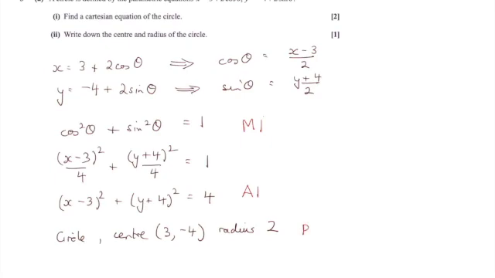There is an independent mark then for writing down the centre of the circle as 3, minus 4 and the radius as 2. Now if you were unfortunate enough to make an error in writing down an equation, and suppose for example there you wrote x minus 7 squared, for example, you would lose this accuracy mark, but you'd still pick up this final mark here, providing, of course, you followed it through from there.